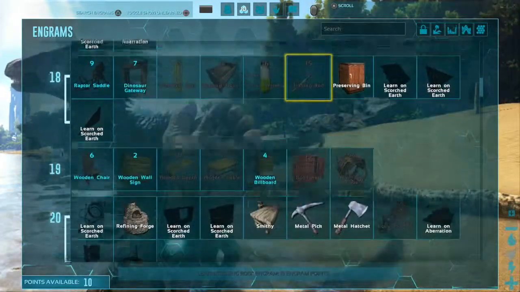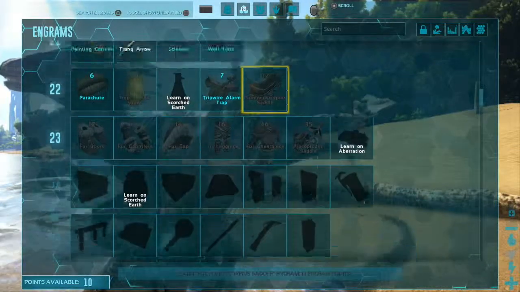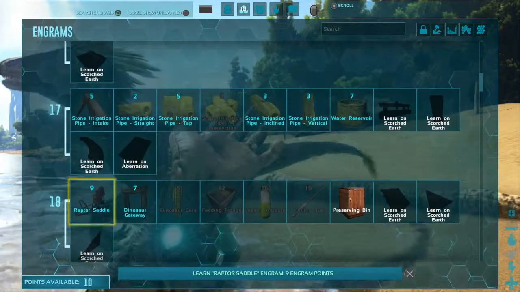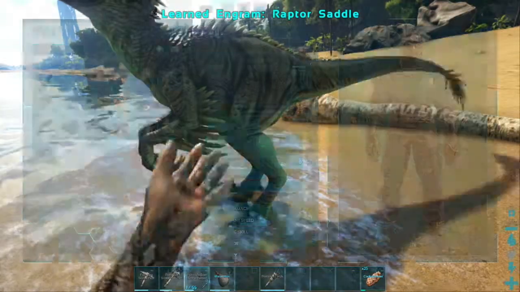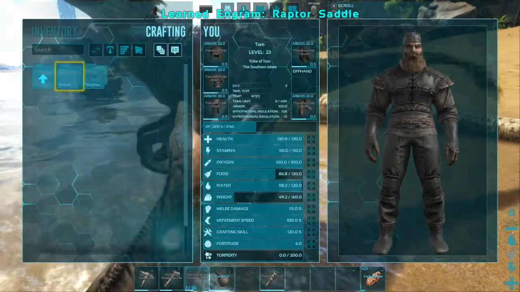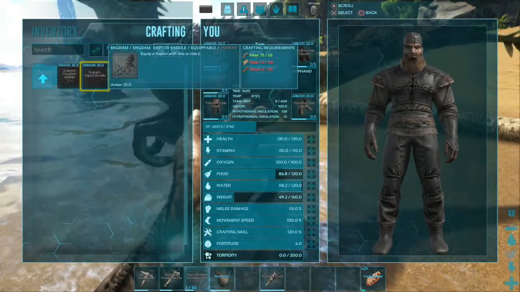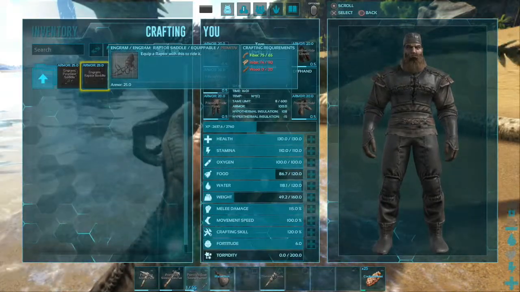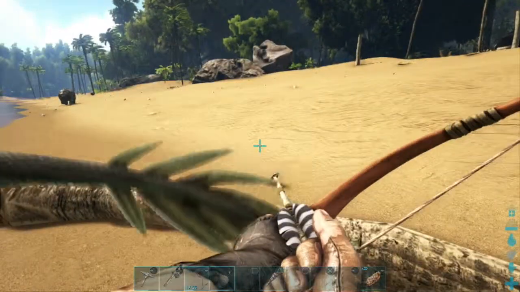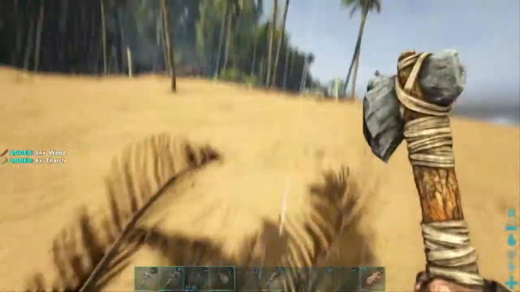Trike. Where is Raptor? It must be lower than... Oh, there it is. Yes, 9. That is lucky. Right, let's make that straight away. Why not? Saddles, parasol saddle, Raptor saddle. Oh wow, we need quite a bit actually. More hide and a bit more wood. That won't take anything. Might as well just quickly get that. We only need 20 wood, so that's fine, that's it.